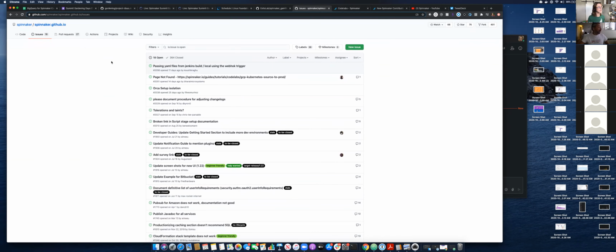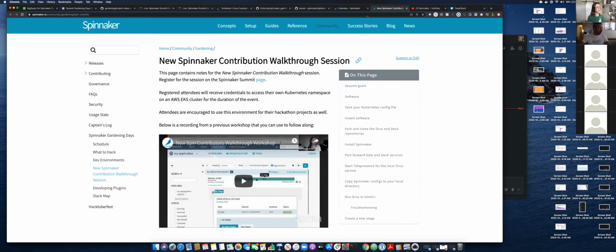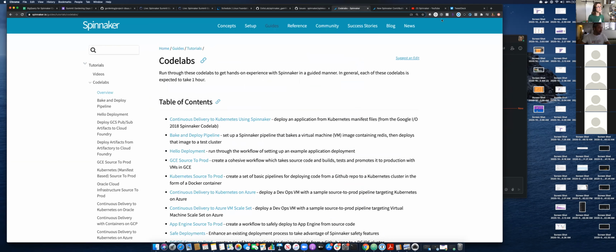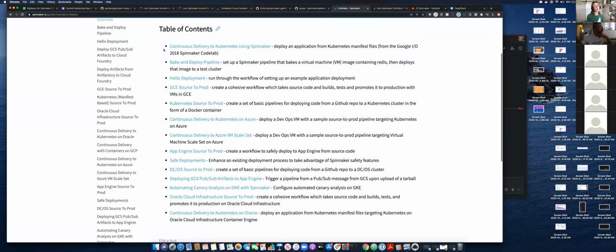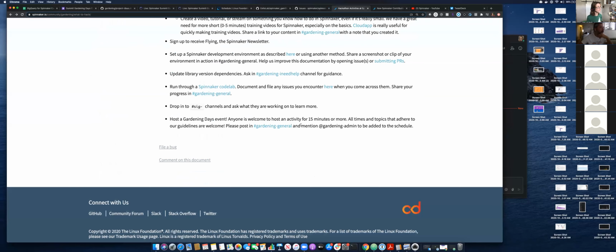But in any case, this is the place to submit your issues, like when you're running through a code lab and you hit a roadblock, and submitting those issues helps us pinpoint where things are out of date and gives other collaborators and contributors the opportunity to jump in and fix those things to also earn points and add value to the community. So I think that is a really great way for you to add value, and you can see there are a lot of them here. So this is a great learning opportunity as well as helping us vet and update our documentation.